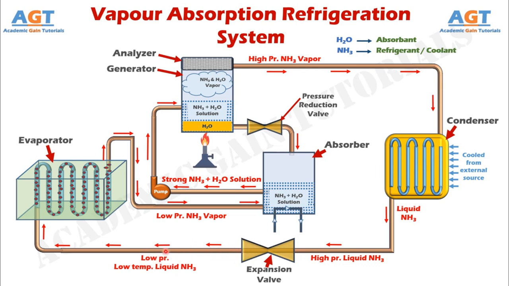Then, this liquid ammonia will be passed over to the evaporator through this connected pipe, whereby absorbing all the heat from the surrounding region of the evaporator coils. This cold chilled liquid ammonia will turn into low-pressure ammonia vapor inside these coils, and the surrounding region of the evaporator will become cold by losing the heat to this liquid. Then this low-pressure ammonia vapor will leave the evaporator and enter the absorber through this connecting pipe, and the whole cycle will be repeated over and over again. Thus refrigeration or cooling will occur continuously in the evaporator region.